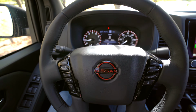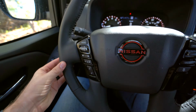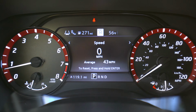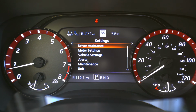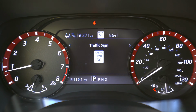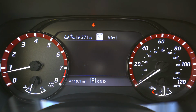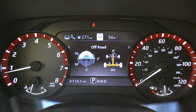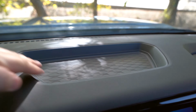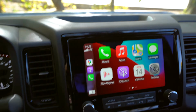But starting here with the steering wheel, like I said, this is heated. It's also leather wrapped. The heating is optional here in the US, but it does heat the entire wheel. You'll see you have analog gauges on the side, and then in the middle is where you'll find all of your information, from trip computer stuff to driver assistance features, things like that. There's just a whole bunch of stuff that you can see on here, and you can change it up a little bit. And then moving across, first of all, right up on the dash, I like this little storage pad. This is rubber lined, so stuff isn't going to slide around or rattle on there.